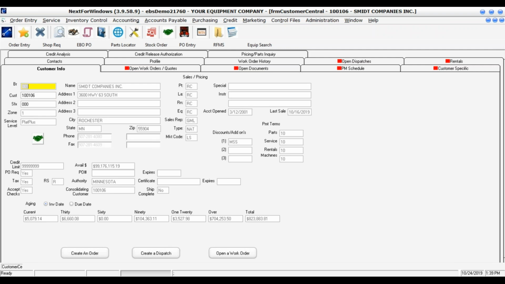So I loaded my demo customer up, the Smith Companies, and here under this Customer Info tab, you'll see the customer's name, their address, sales pricing codes will be launched here, any kind of discount codes will list here, payment terms. Underneath all that, you'll see this customer's credit limit, what his available credit is, and on the bottom is just accounts receivable aging information. So this is the customer area, Customer Info tab.